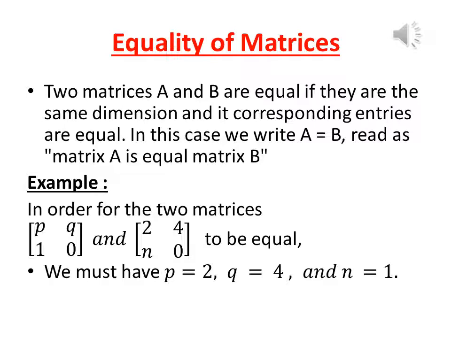The first equation is a1x plus b1y plus c1z equals d1. The second equation is a2x plus b2y plus c2z equals d2. The third equation is a3x plus b3y plus c3z equals d3. A, B, C, all of these are constants, values, numbers. X, Y, Z are the variables. We want to know the value of X, the value of Y, and the value of Z.